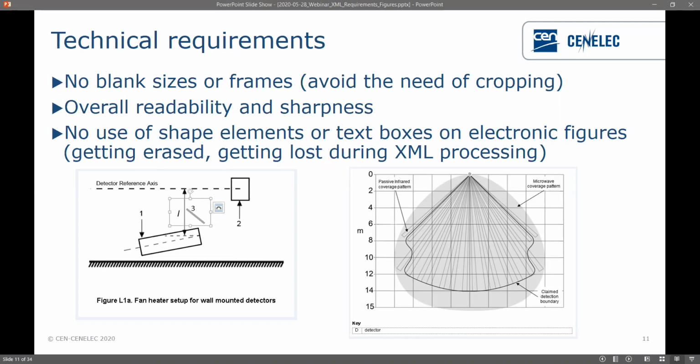So any modification in the figure needs to be done in the figure itself. Additional information on figures, behind or beside figures, shall be avoided as much as possible, as it is a risk of making mistakes. To the next, please.